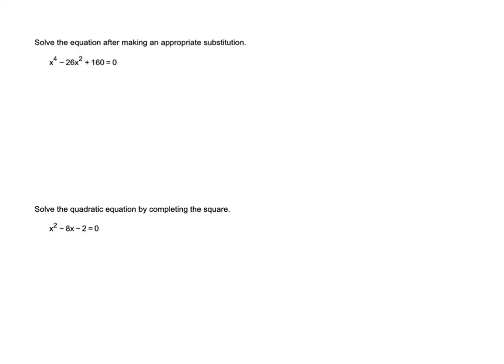Now look at this one. If you notice, solve the equation after making the appropriate substitution. These are the directions that are listed in Pearson. For this case, you don't necessarily have to do the substitution method, okay? Matter of fact, I'm really not going to. Now, just like the last one we talked about, when you see x to the 4th, that means that we could very well have 4 possible answers, 4 or less. But to approach this problem, let's first see if it factors, and it does.